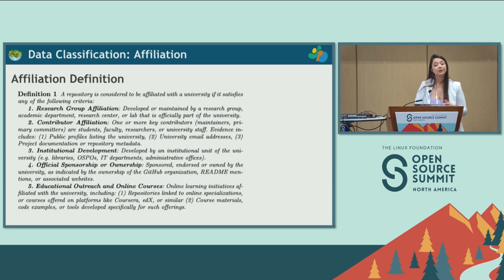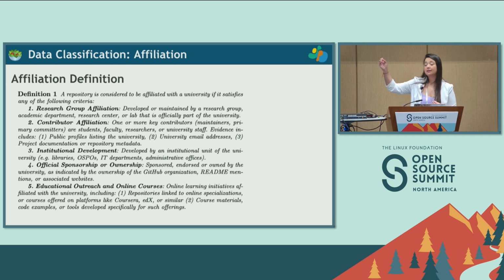So the first thing that I had to do in order to figure out how to determine whether a repository is actually affiliated or not with a university was to come up with a definition of what it means to be affiliated, right? And this was very iterative. I went and I looked manually into some of the repositories that I found, and this was built sort of, I don't know, intuitively.